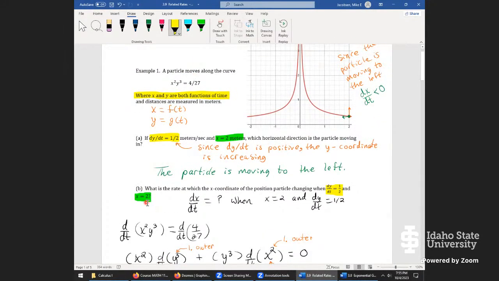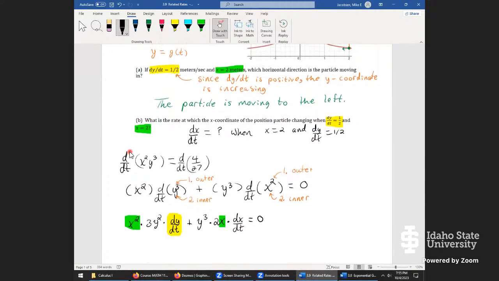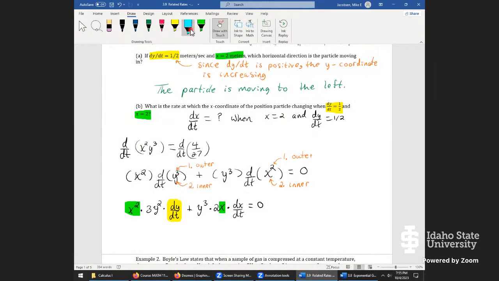So it was kind of rude. They only gave us the x value. We have to find the y value ourselves. So I'm going to copy that equation down. X squared times y cubed is 4/27. And where can we fit it? I'll have to work it out here. X squared y cubed equals 4/27. So let's plug in our value for x. When x is 2, this is going to become a 2 squared.